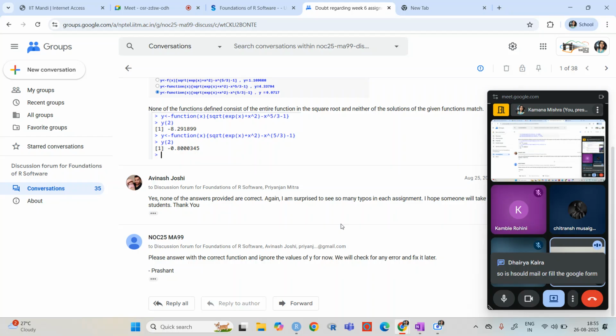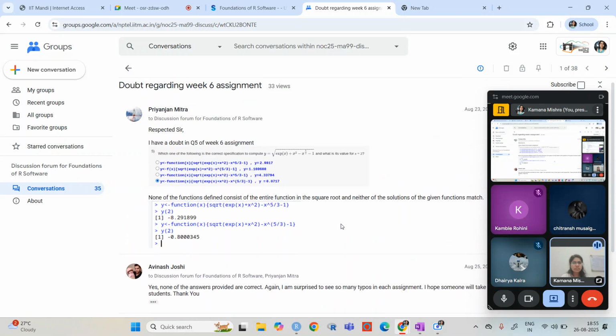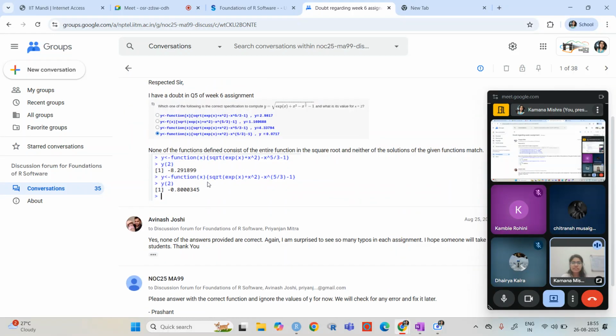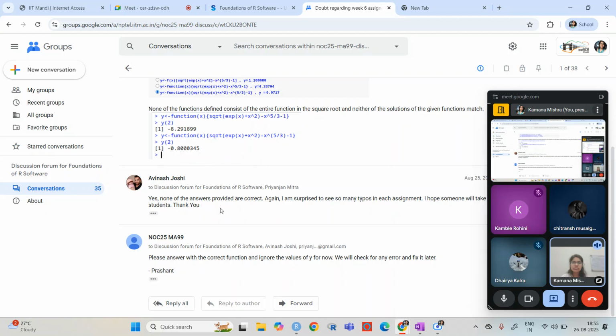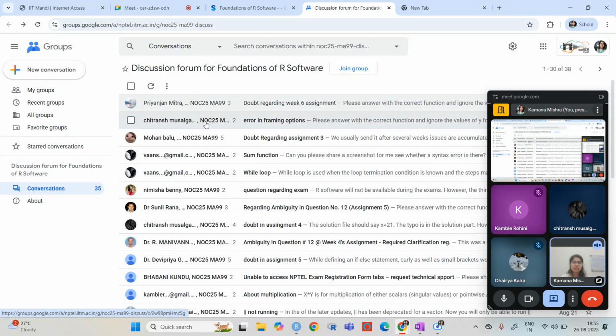No, you do not need to do this. You can just go through the column and see you have some doubt in question fifth. So okay, this is for assignment week 6 or something like that. So if you just ask, then he replies very fast. I think. So this is August 25, and he has already replied for the previous.